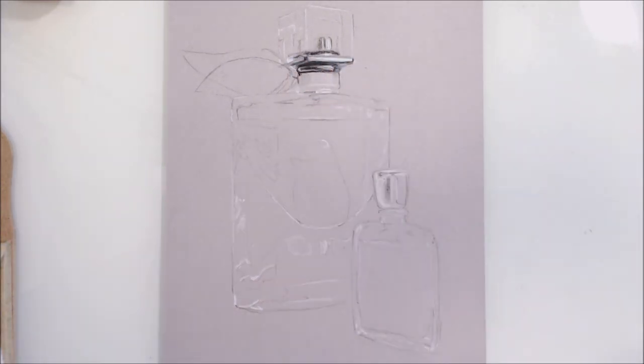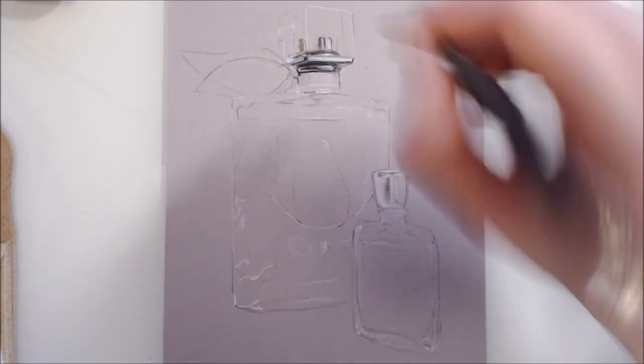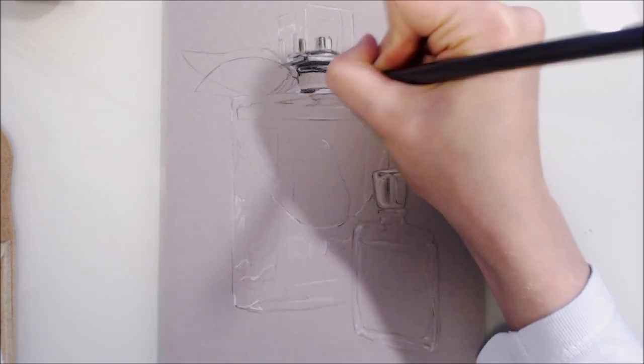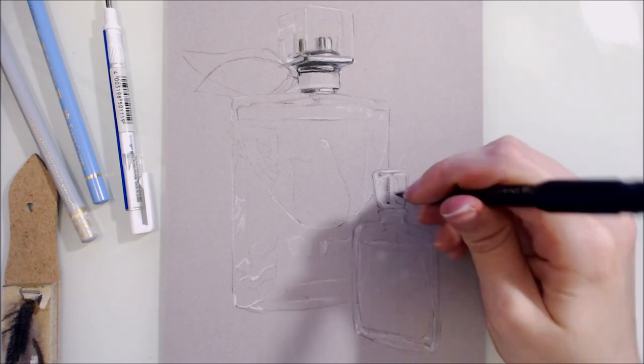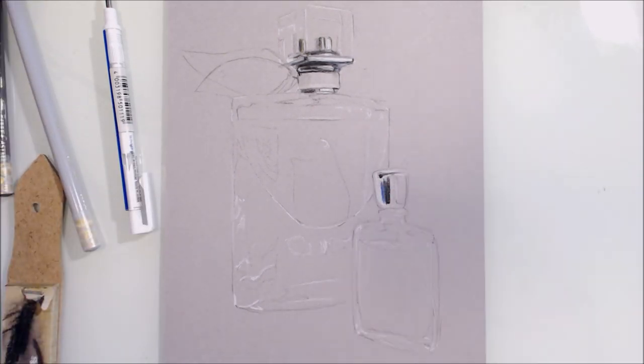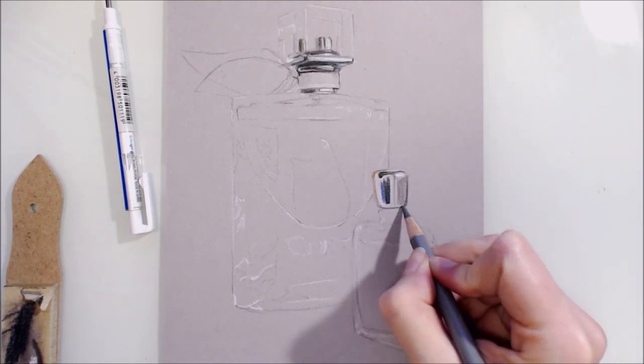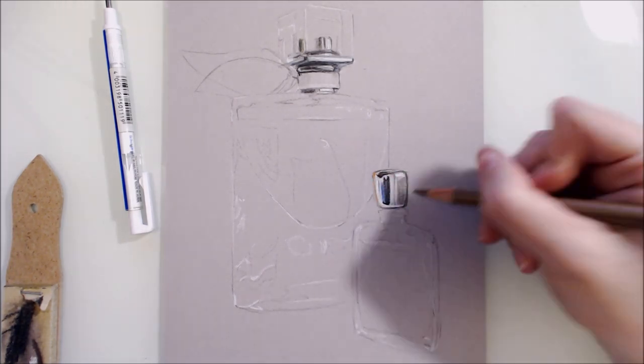To render metal, you should be conscious of the very strong contrasts, especially on highly reflective surfaces such as chrome. I very rarely use black on its own for larger areas in drawing in general, but in this instance, I highly recommend it when drawing metal. A metallic surface consists of blocks or lines of varying values and color, and these blocks are highly contrasting, and the darkest blocks are often positioned next to the lightest ones.